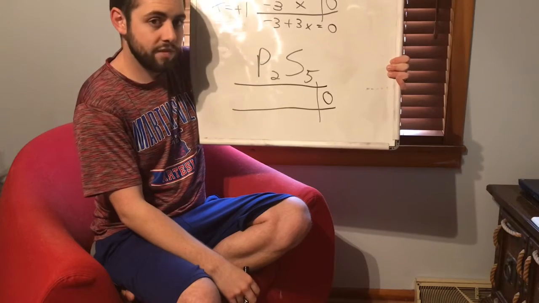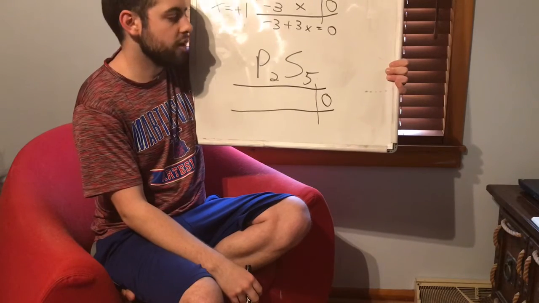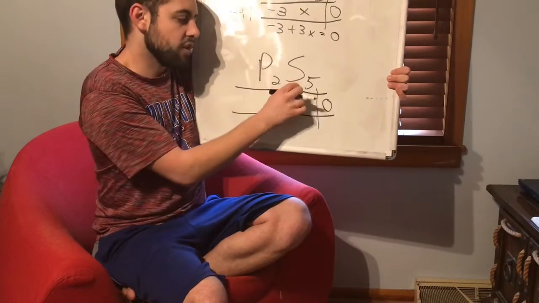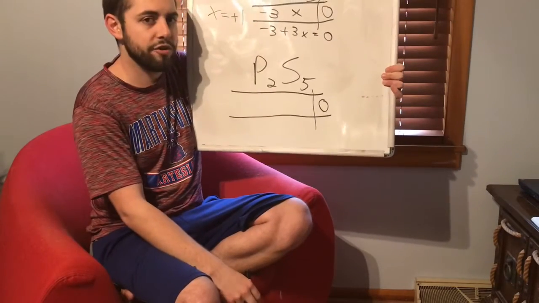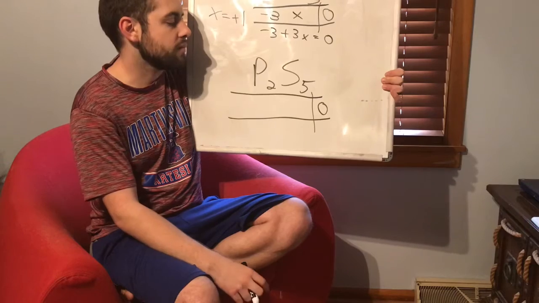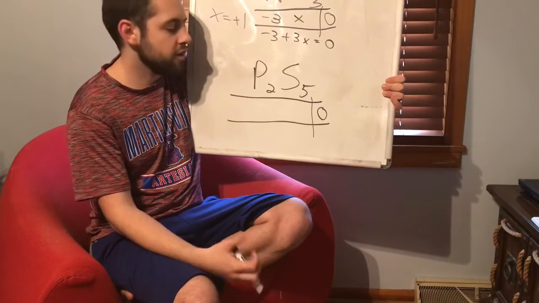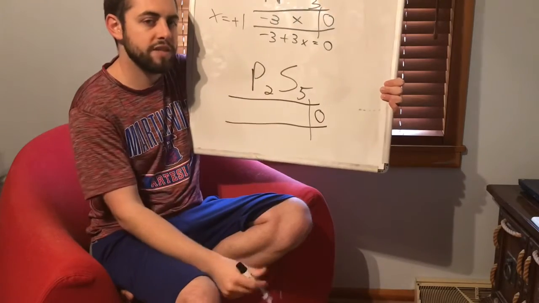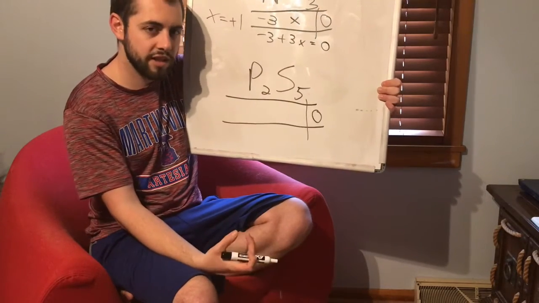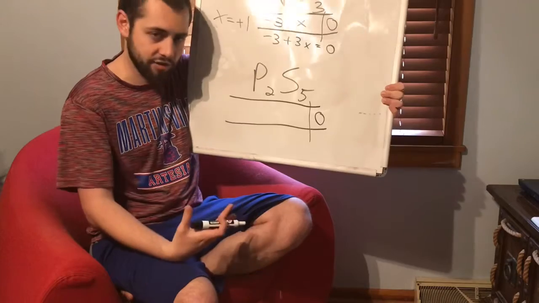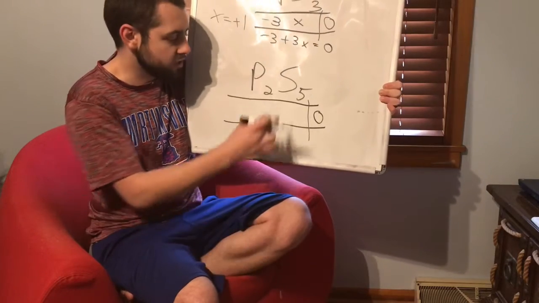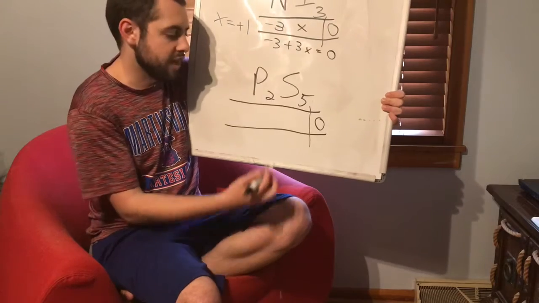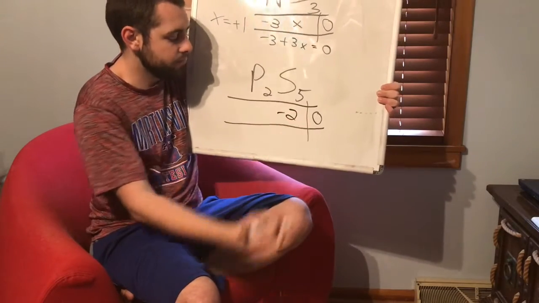I've got to know which one is more electronegative. They're awfully close, but the sulfur is more electronegative. I could look that up on a chart. It's also the one that's furthest to the right, which means it has more protons in its nucleus, which means it can attract electrons more strongly. So sulfur is more electronegative. I'm going to fill sulfur's octet, -2.